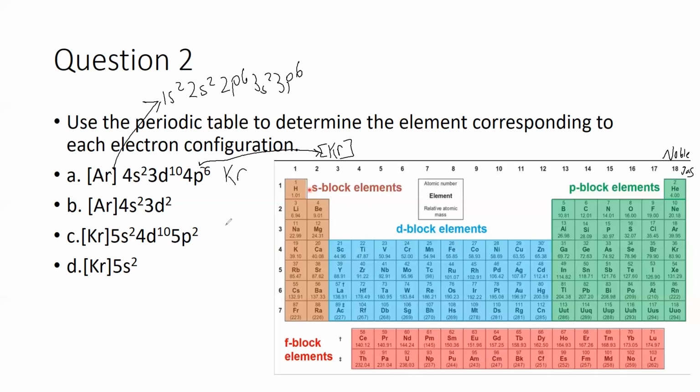All right, so let's start looking at this. So B, we start at argon, 4s2, 3d2. The element at 3d2 is titanium. And the fast way to do this is really just look at the last one, right? So I'm saying, what is the element that ends at 5p2? Well, here's row 5. This is the p block. The second element in that is tin. So this is tin. Then what element ends in 5s2? So krypton 5s2, Sr.